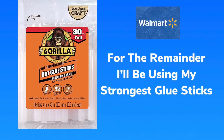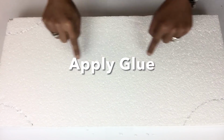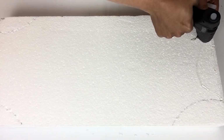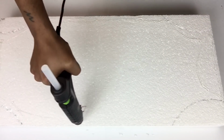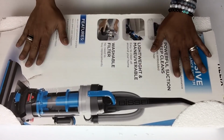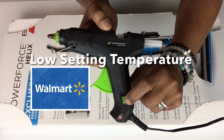For the remainder of this DIY, I'll be using my strongest glue sticks. I'll be applying the glue around the center area. Once that was done, I'll bring back my cutout and glue it on top. I use a low setting glue gun so it won't melt the styrofoam.